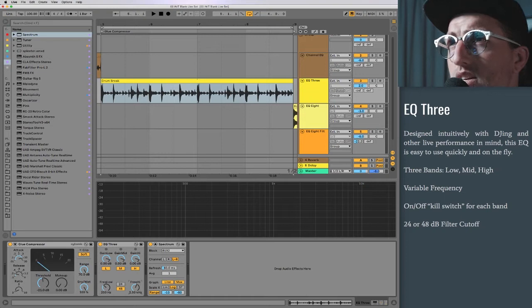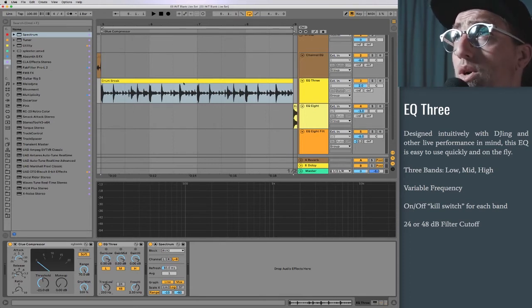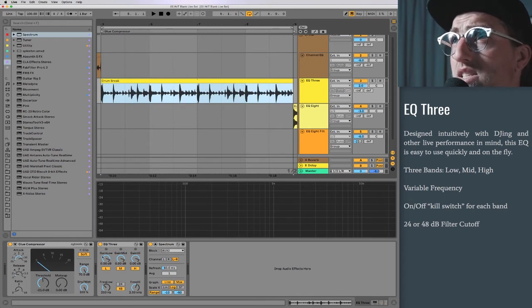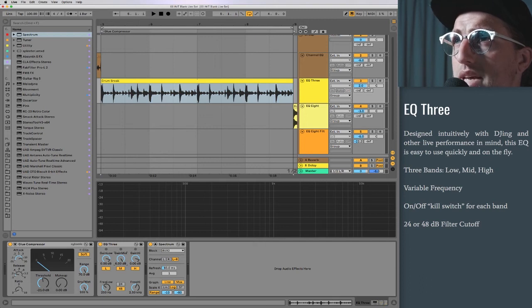And this is a little bit confusing because we're able to turn those frequencies on and off, and the low frequency is determining the center of that frequency. So let me give you an example. I'm going to solo our drums here, and I'm going to turn the bass way up. Actually, I'll solo our drums and I'll turn the mids all the way up, and I'll turn the highs and the lows quite a bit down. And let's look at what's happening when we're changing those frequencies.